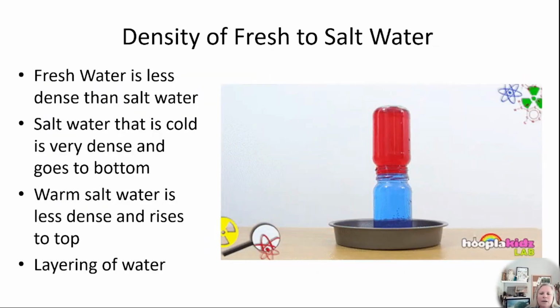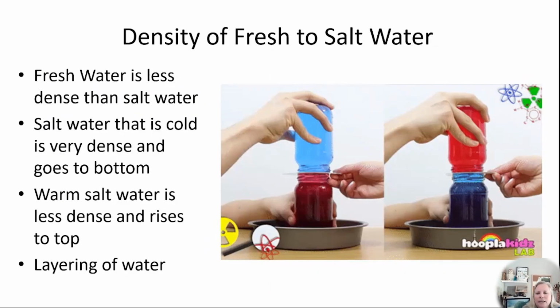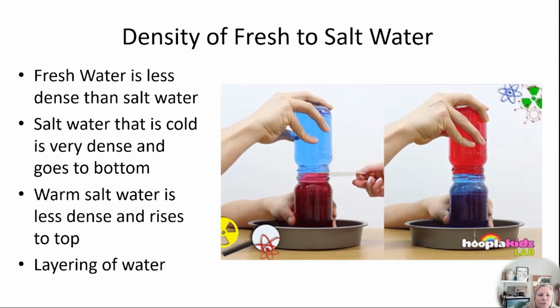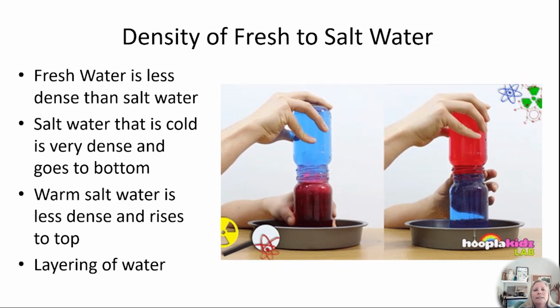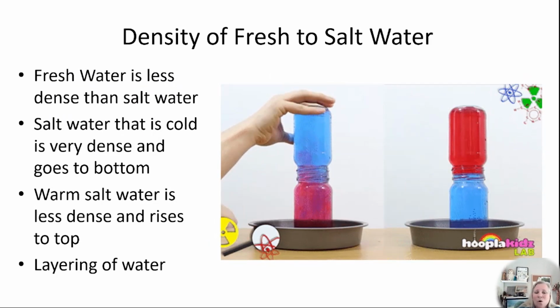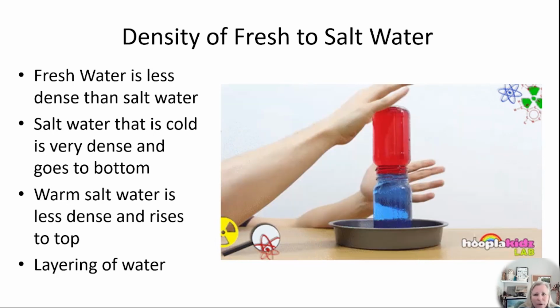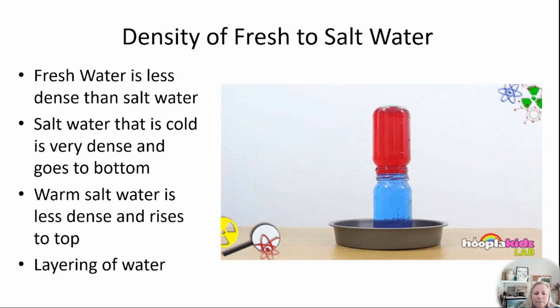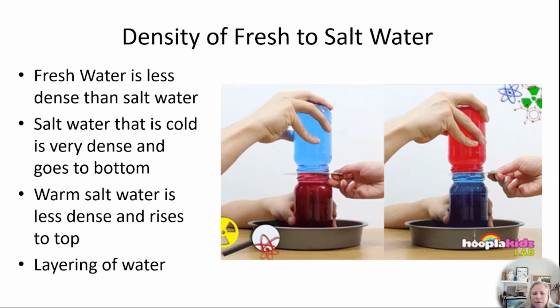All right, so here's a trick. Density, salt water to fresh water. And these are, again, experiments that you can do at home. All we're looking at is that fresh water is less dense, it's lighter than salt water. And salt water that is cold is very dense and it goes to the bottom. Cold water sinks, warm water rises. So the warm salt water is less dense, it rises to the top.